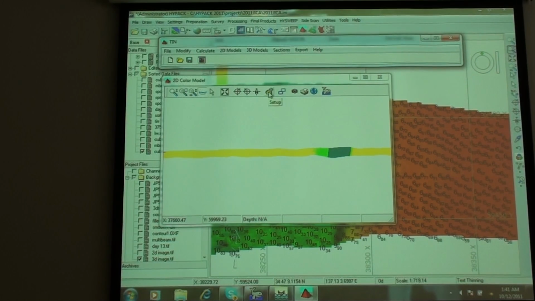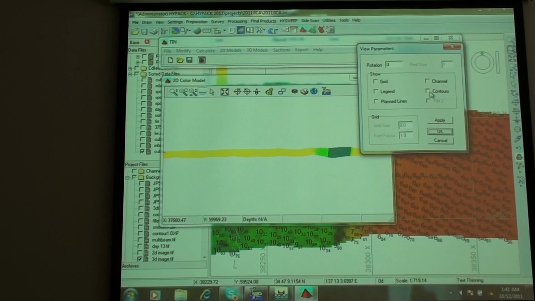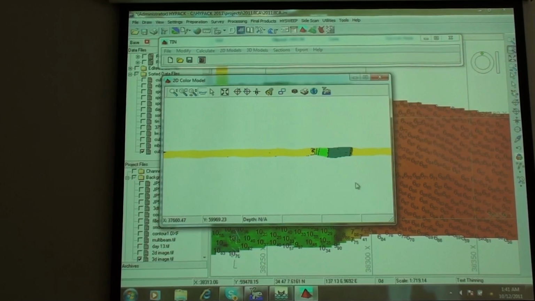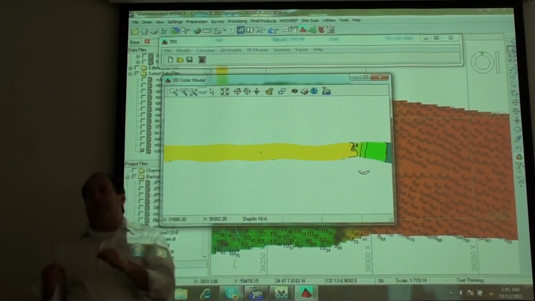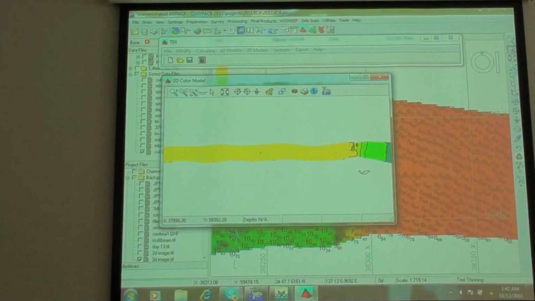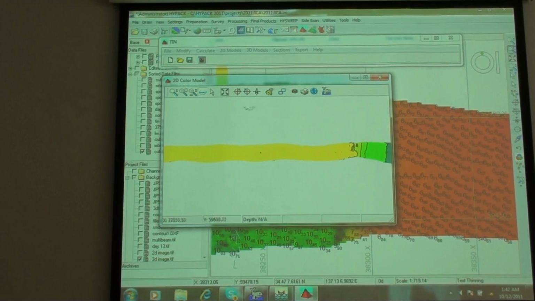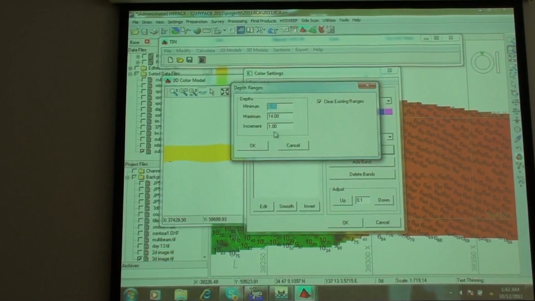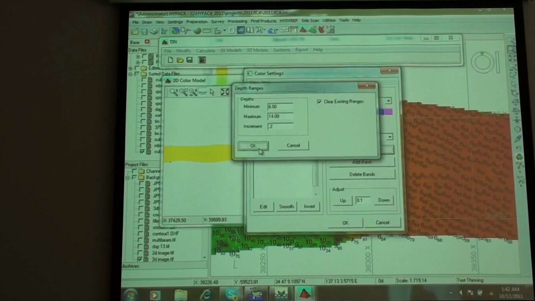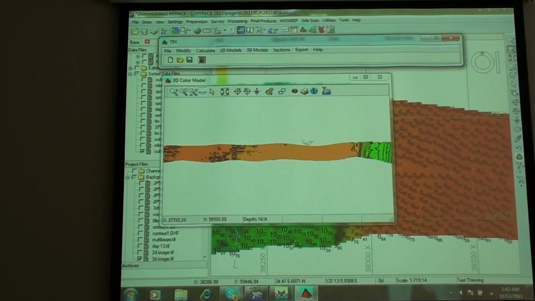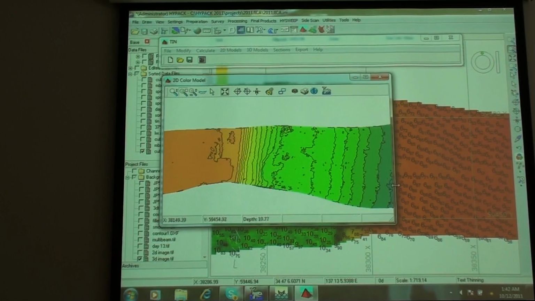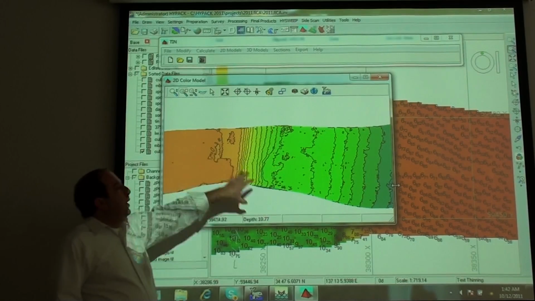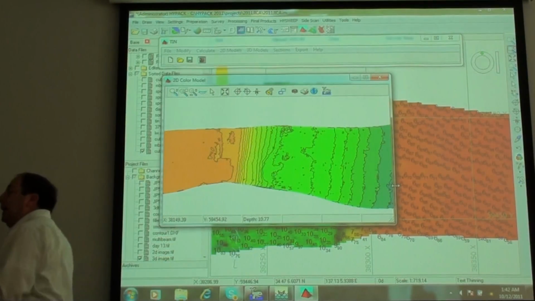I can go to the Setup button in 2D model, put contours on top, and I can show on the screen some contours, 1 foot contours. And the reason I changed it to a color bar increment of 1 is the color bar is tied to that contour. If I put in 0.2, the contour level gets that much bigger. So we can start looking at contours, but we want to output that.